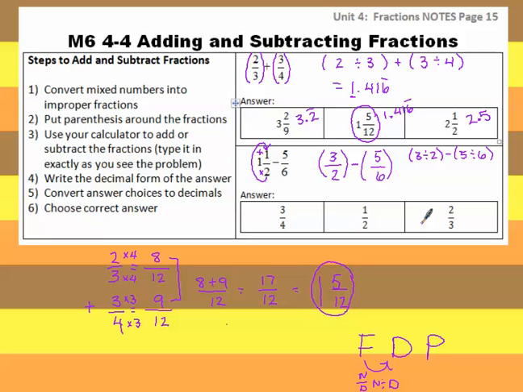Remember, type it twice. When you do that, it gives you a decimal of 0.6 repeating. Now we need to look at our answer choices. If I type this one into my calculator, I get 0.75. Remember, we're turning these to decimals so we can find the match. 1/2 gives me 0.5. That doesn't match. Now I have 2/3. If I put that in my calculator, I get 0.6 repeating, and that matches my answer, so 2/3 is my correct answer choice.